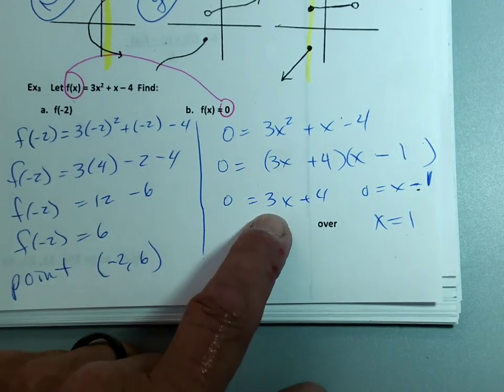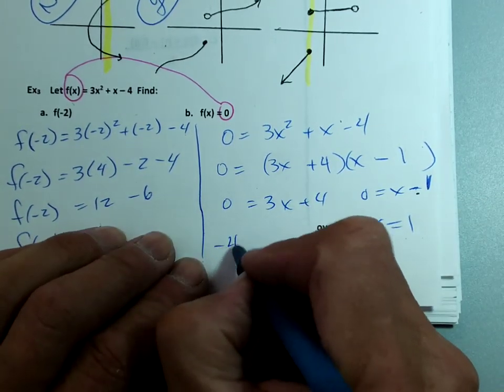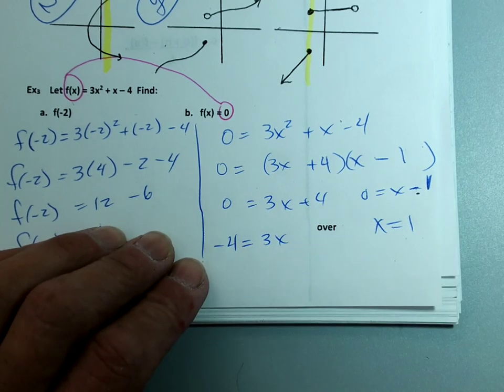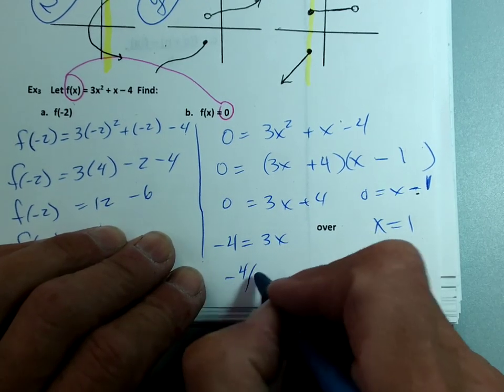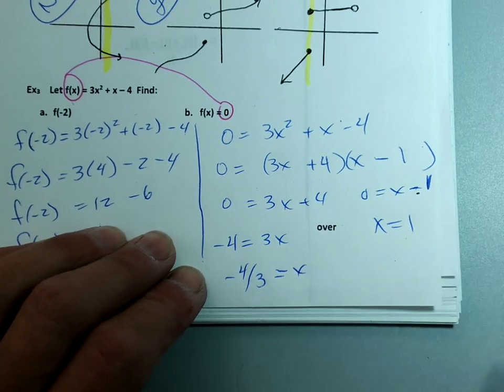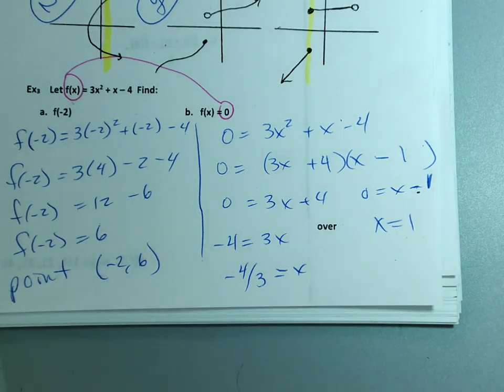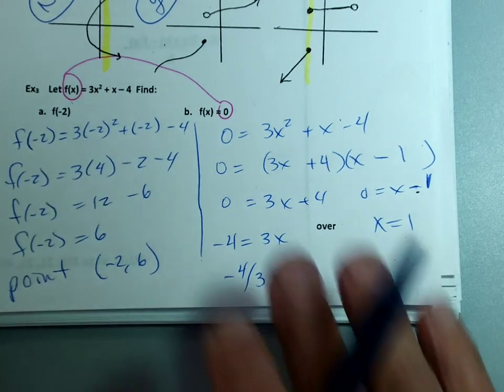And then minus 4 on both sides, divide by 3. So these two x values, if you plug in either 1 or negative 4/3 into x, it will make it 0. Okay? It will. You can try it if you want to, but believe me, it will if you plug them in. Okay? Thumbs up. Factoring is a little stretch for you today, I know, but all right, let's turn the page.